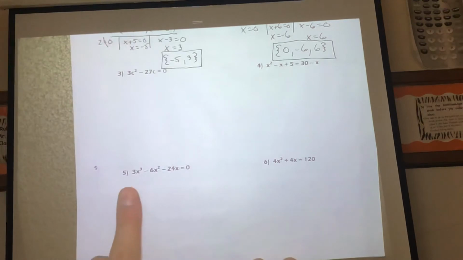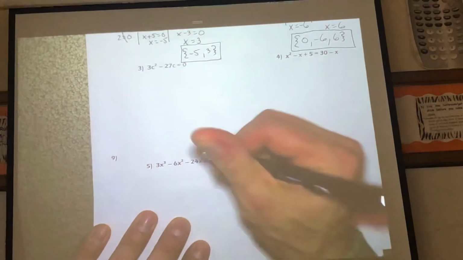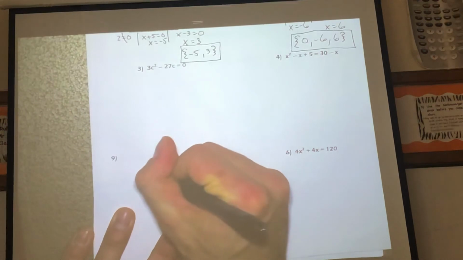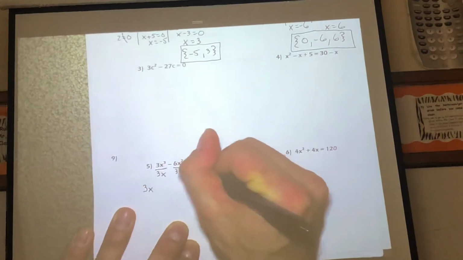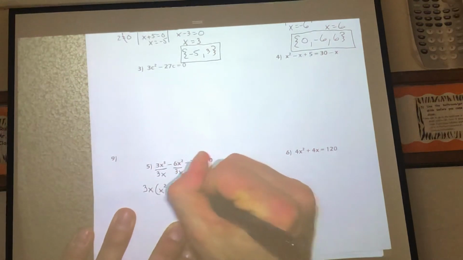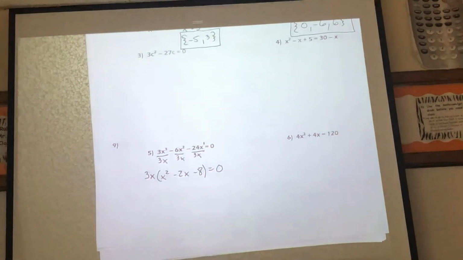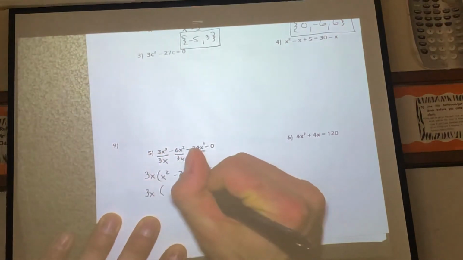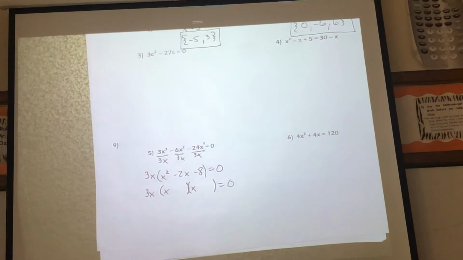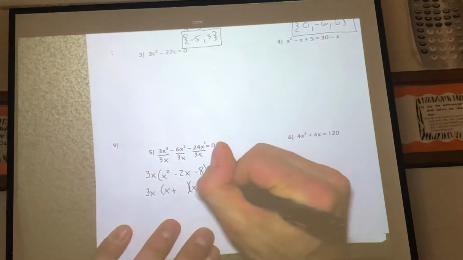I'm going to take a look at number 5. For number 5, all right, set equal to 0 in standard form. We're going to find a GCF. The GCF here is a 3 and an x. So here I have x squared minus 2x minus 8. Now what is left, we're going to factor as a trinomial, guess and check. So we have 3x, we have 2 sets of parentheses, I have x and x. Last sign is negative, so signs are opposite. So we have plus and minus. Factors of 8 that will give us a negative 2 would be a negative 4 and a positive 2.